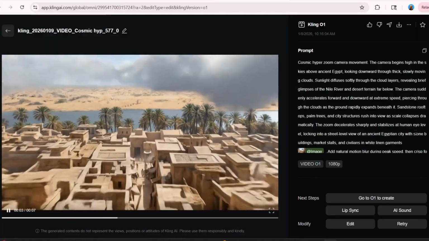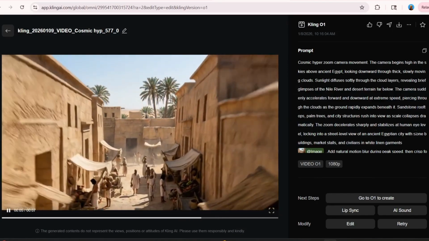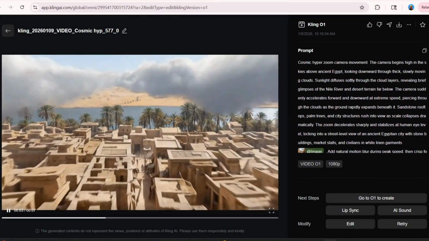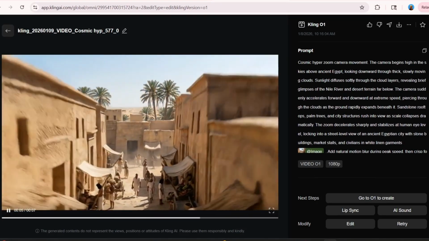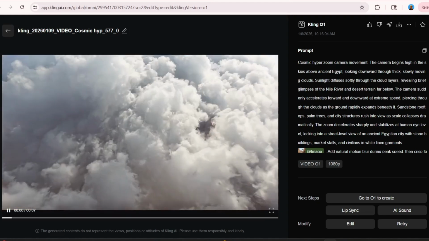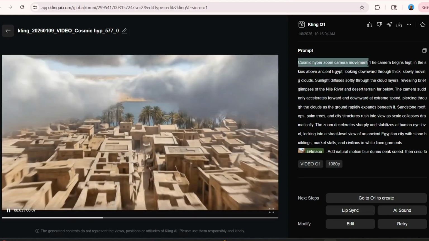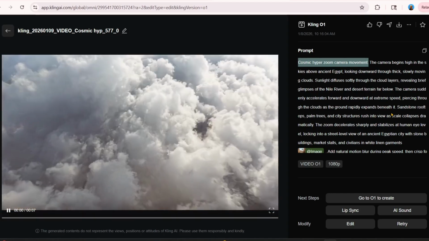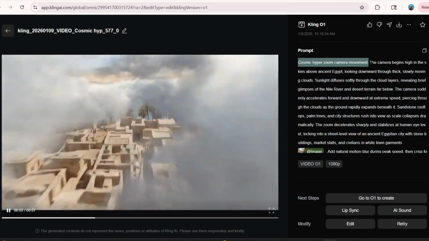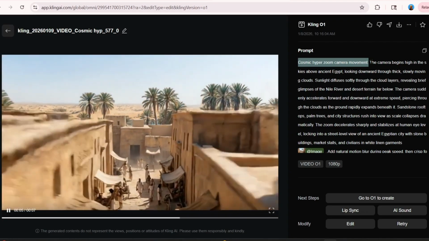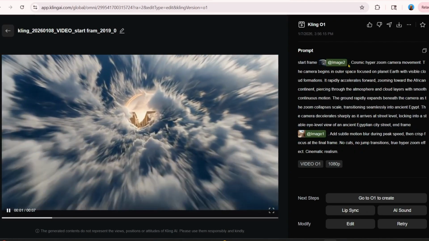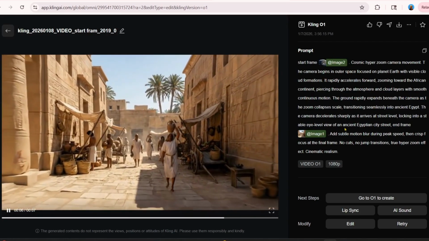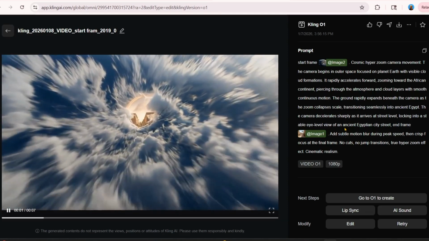Let's go! The first key prompt is the Cosmic Hyperzoom camera movement. This is very helpful in creating a good opening scene and establishing an environment. I used Kling 01 model to create this scene and only used one image, which was the street view. Whenever you want to use this effect, my advice is to focus on the end frame, which is the last result. Using a start frame can create weird problems, as you can see from my experience. You are better off trying to define the effect you want.